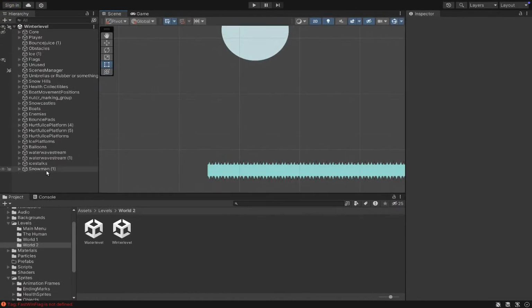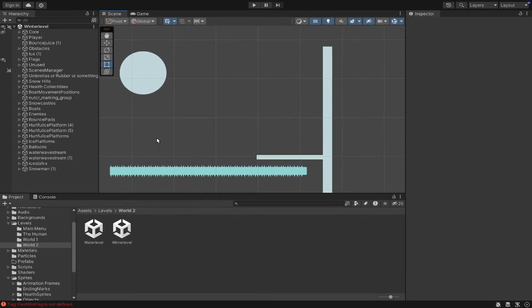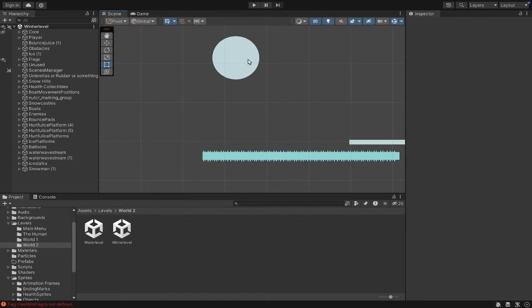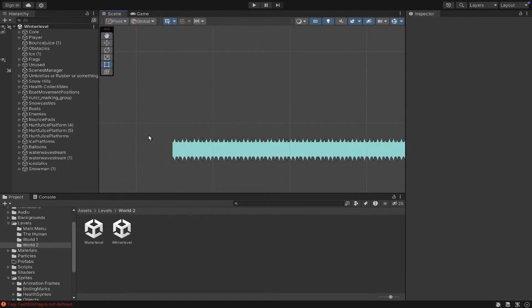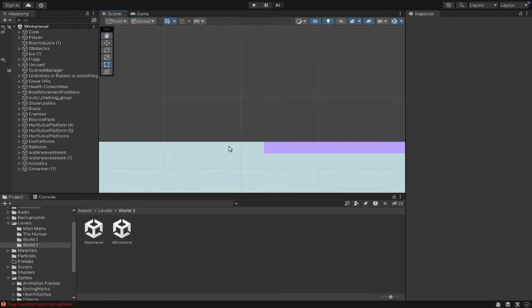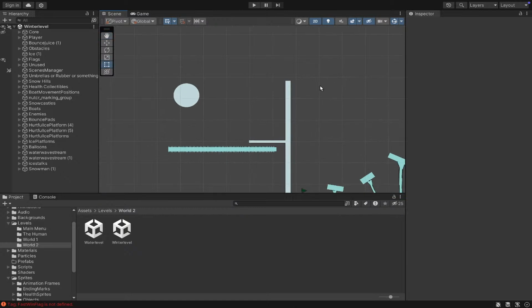So anyway, I was saying that the snowball, so originally the snowball could fall off this, and then that would be a soft lock because you couldn't get it back up there to jump over this.